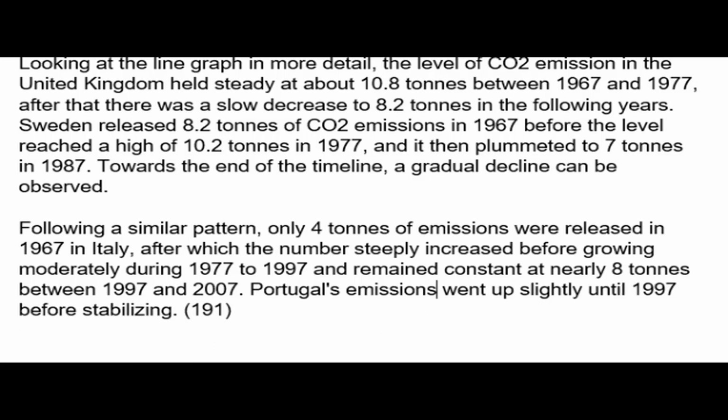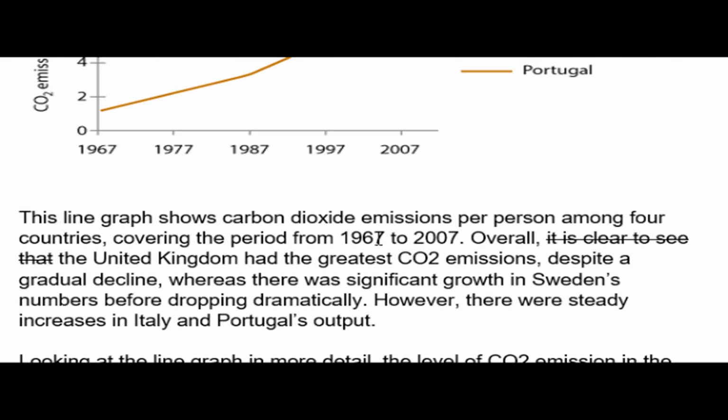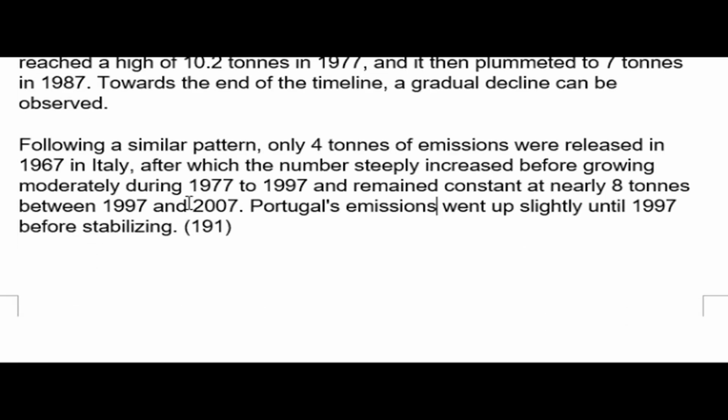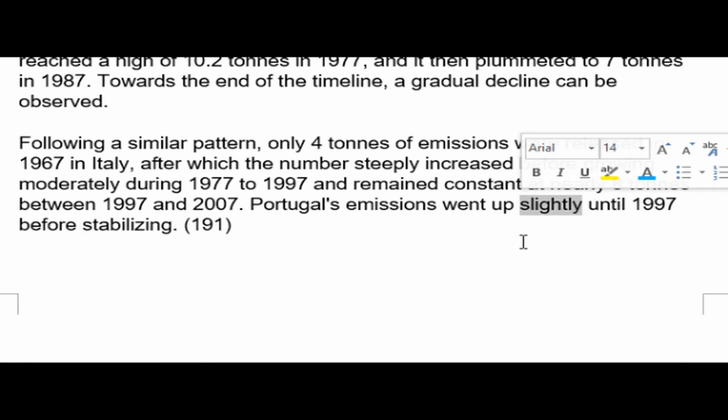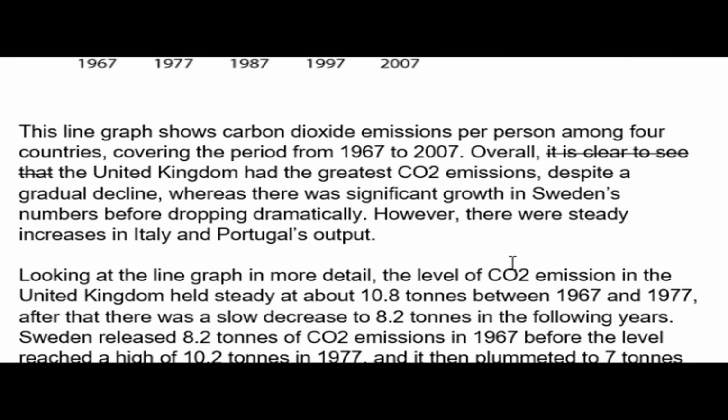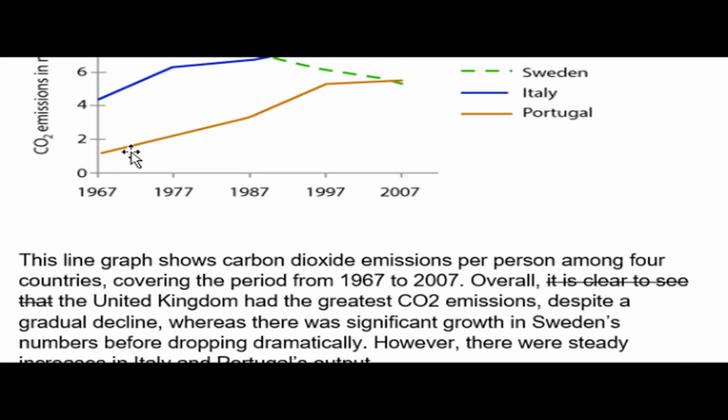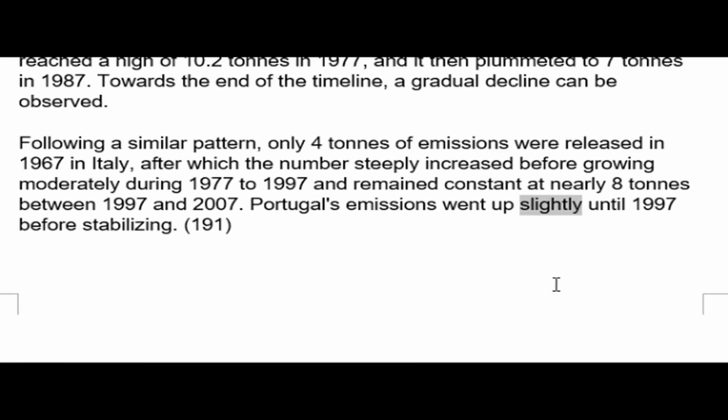Went up slightly until 1997 before stabilizing. Went up slightly. Good grief. This is slight? I don't understand the adverbs that this person is using. Why is that slight? To me, this is the most dramatic increase. It went from 1 to 4. That's like or 5 maybe. That's like a 500% increase. How is that slight? To me, that's very dramatic.